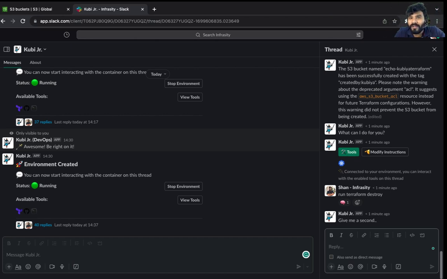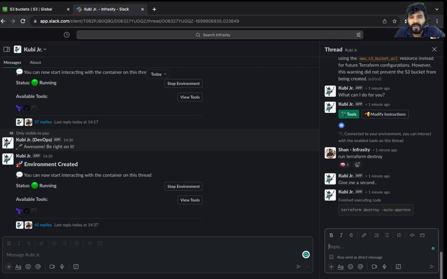Meanwhile, you go ahead and give it a try and create any resources which you want. I showed you how to create an S3 bucket. However, you could start with EC2 instances. You could start with ECR or ECS or a Kubernetes cluster as well. I hope this was super informative.